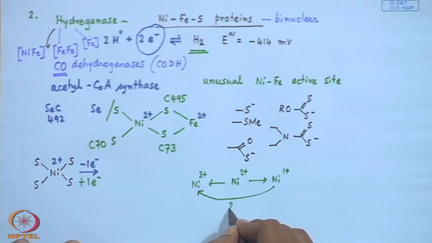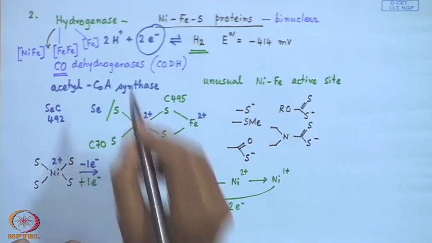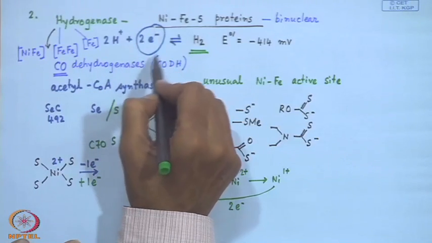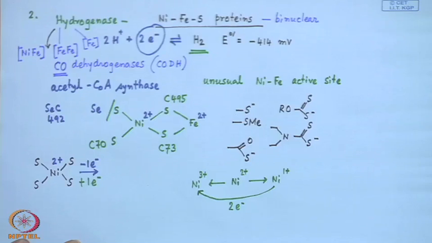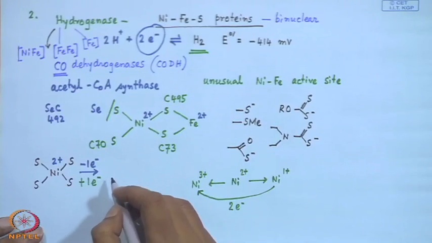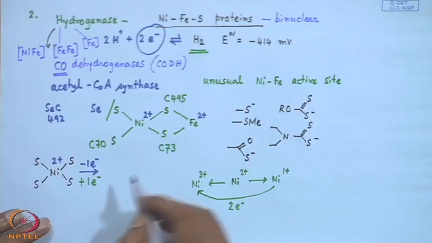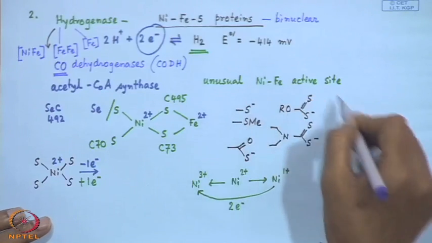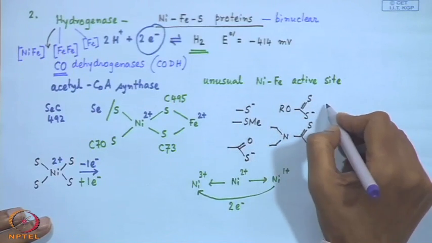So, this 2 electron transfer is possible, and those 2 electron transfers will be required for utilizing your reduction of the protons to hydrogen molecule. So, in this environment, what people did for this, all these ligands, different types of ligands, sometimes with the combination of nitrogen donor as well as oxygen donor.